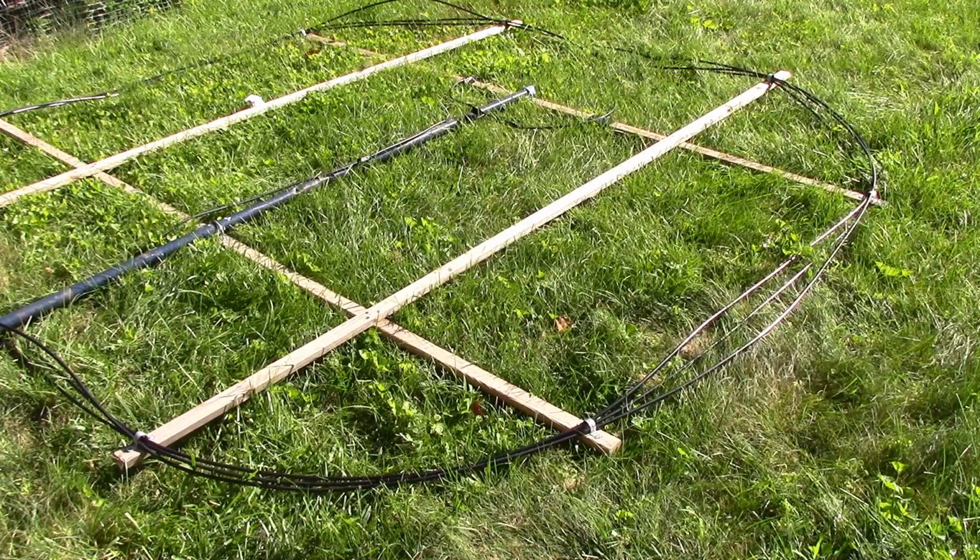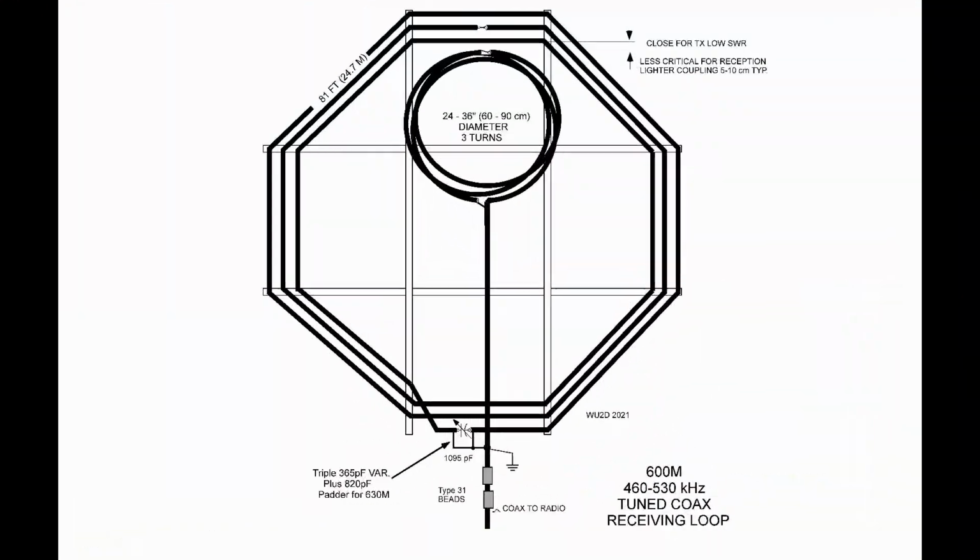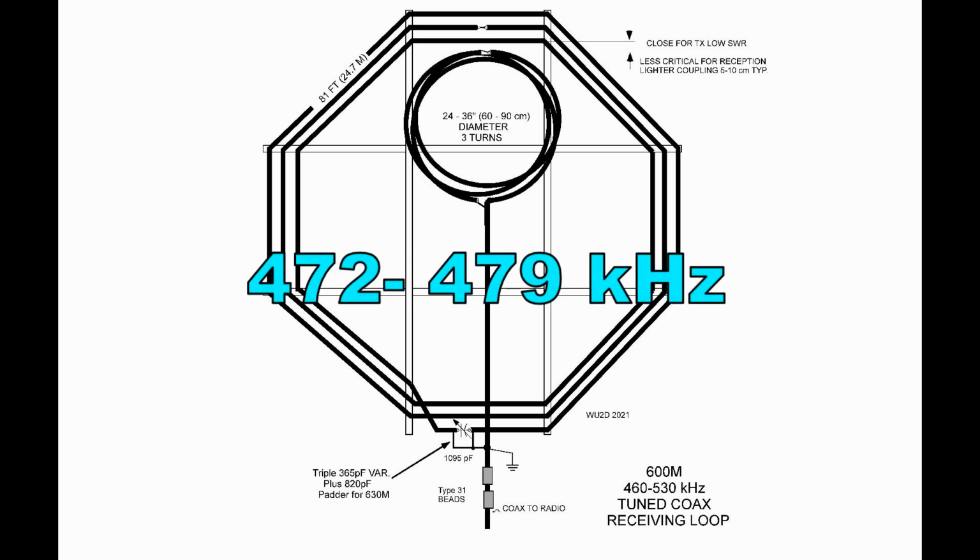Okay, I wanted you guys to see it. I didn't think you'd believe it unless you saw it. I've got 3 turns of 75 ohm coax on this loop. Or some people call it the 600 meter band. We have a very small band segment between 472 and 479 kilohertz.